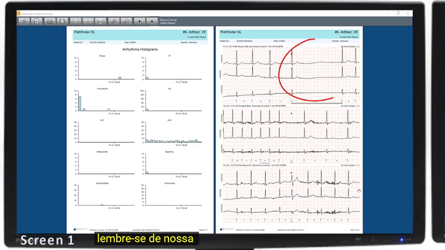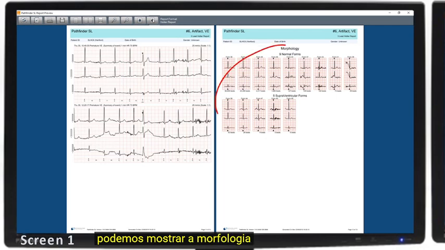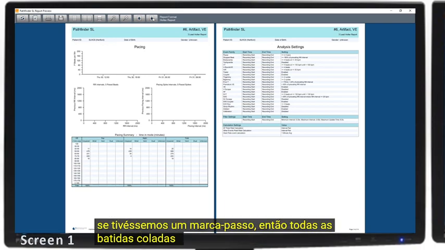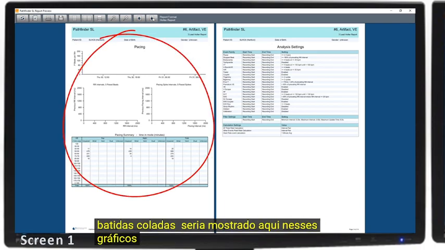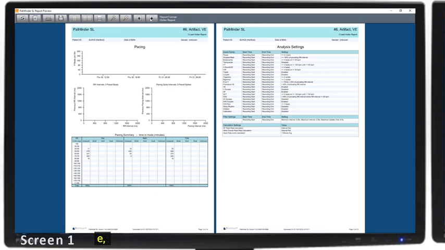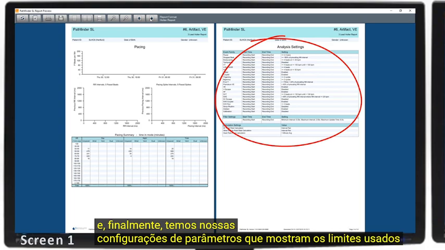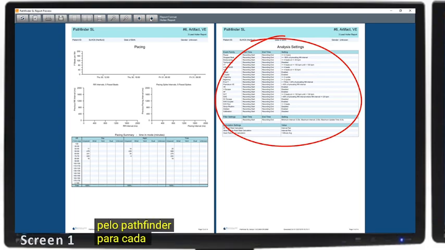Remember our pause and dropped beat? We can show morphology. If we had a pacemaker, then all of the paced beats would be shown here in these graphs. And finally, we have our parameter settings, which show the thresholds used by Pathfinder for each event type.